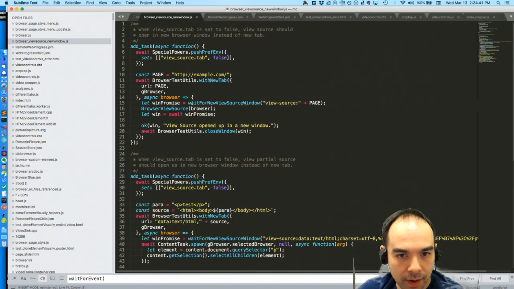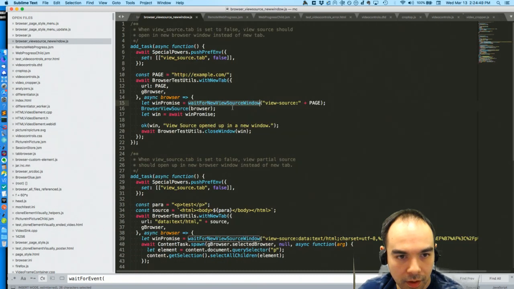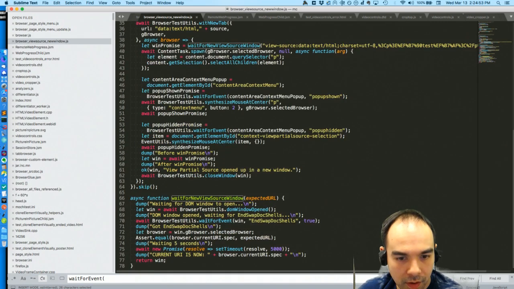When promise, we wait for the new source window. And what that does, we wait for a DOM window. Wait for end swap doc shells to fire. Why isn't that long enough for the URI?